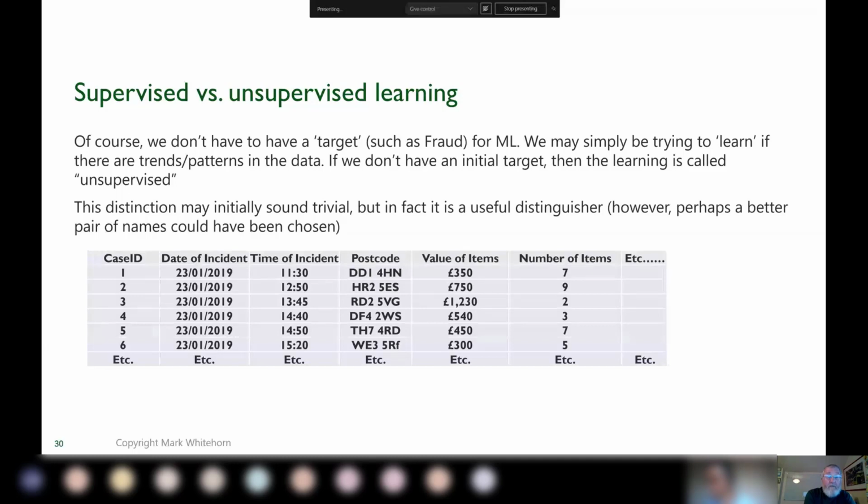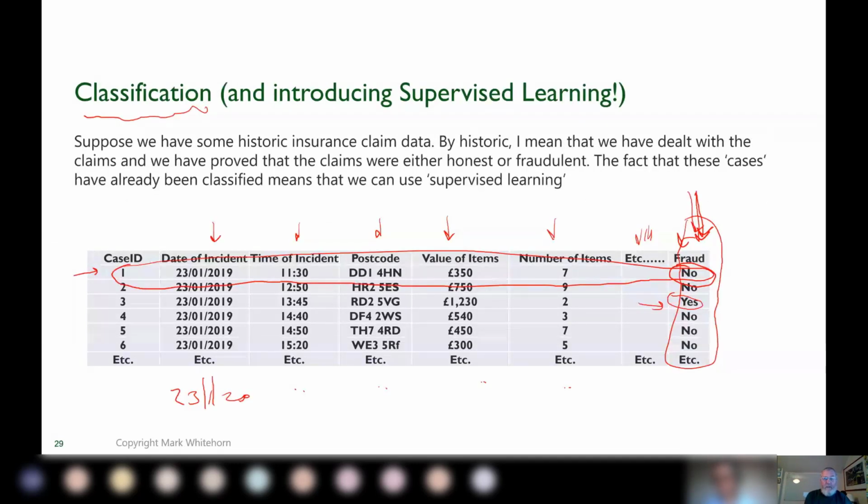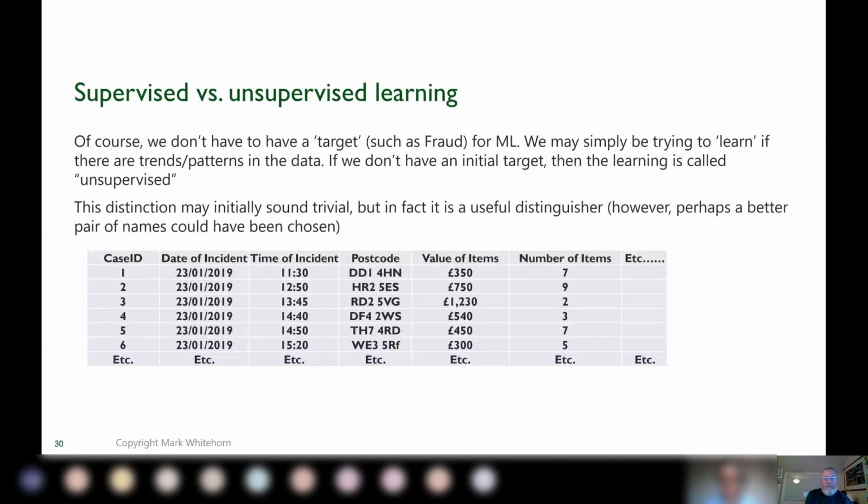I'm just going to look to see if we have commonalities. It might, for example, tell us that an awful lot of claims happen in Scotland in the evening, and an awful lot of claims happen in Berkshire between 10 and 11 in the morning. I might use classification just to find those patterns. That would be unsupervised learning. That would be just saying, here's a load of data, find me the interesting patterns in it. So supervised means you have a target column. Unsupervised means you don't have anything specific in mind. You're just trying to look for patterns.